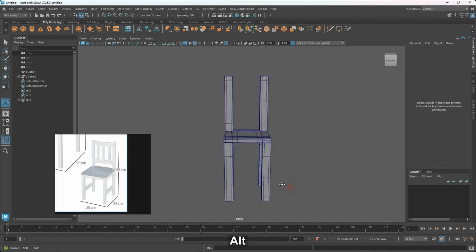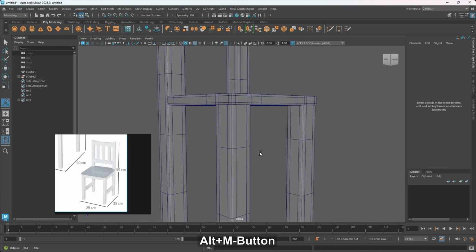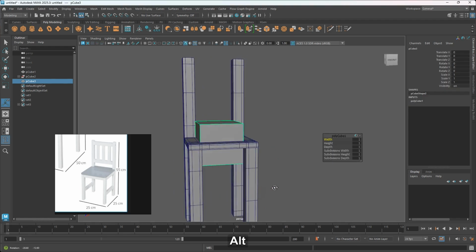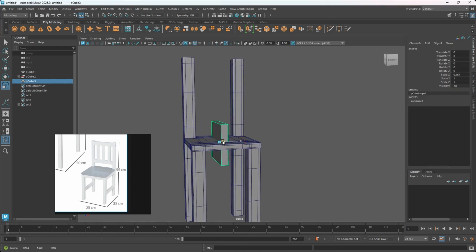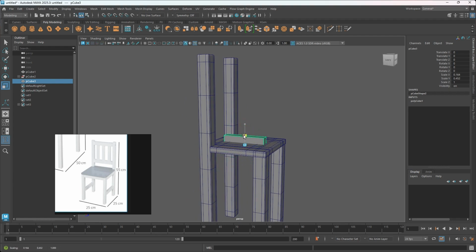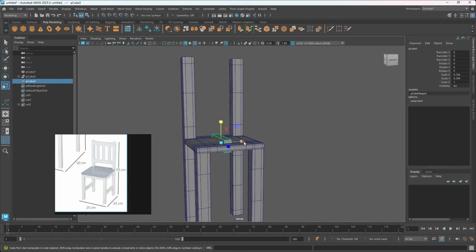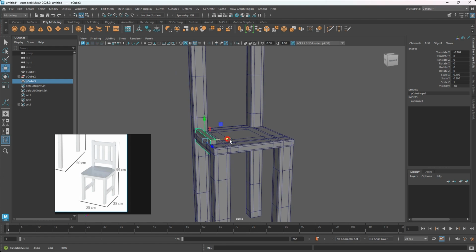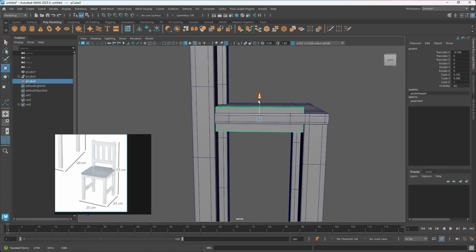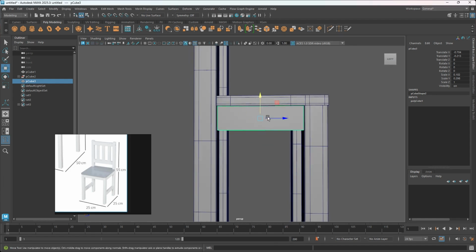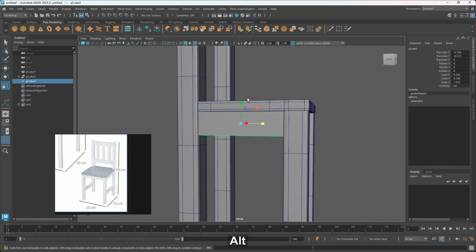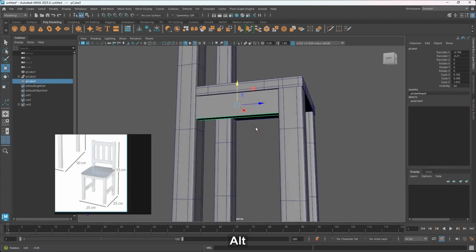Now hit 3 to go into the subdivision mode and everything will be looking good. So we can just shift right click, add a cube, hit R, scale this along the x-axis and scale this along the y-axis, scale this along the x-axis to make it small. Hit W to bring this out here, and now we can bring this down just like this. That is okay. Hit R and just scale a little along the Z axis. Let's just take that up.